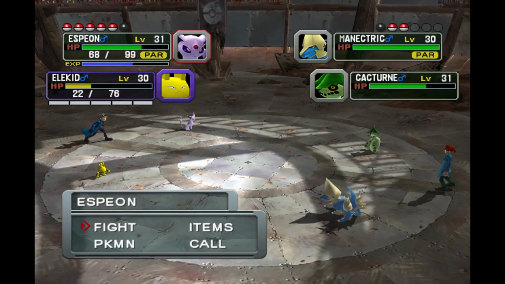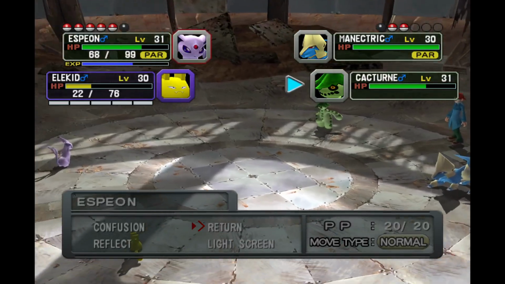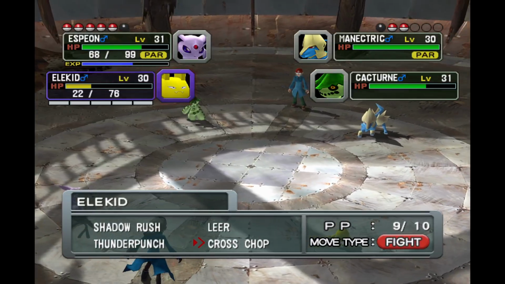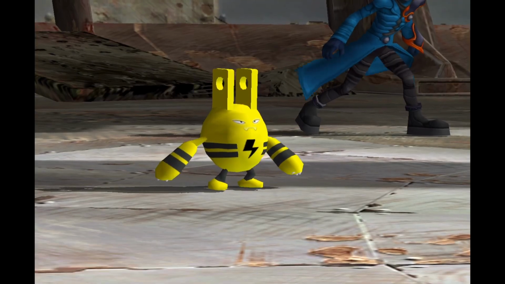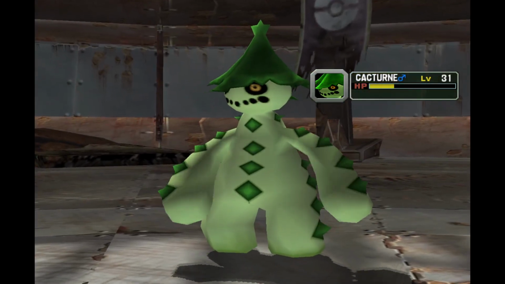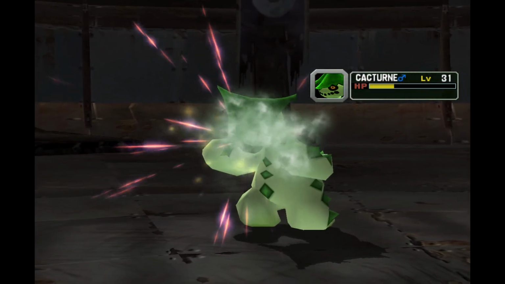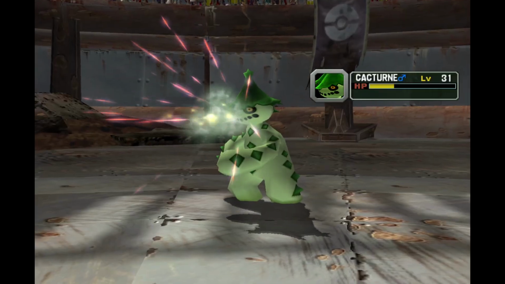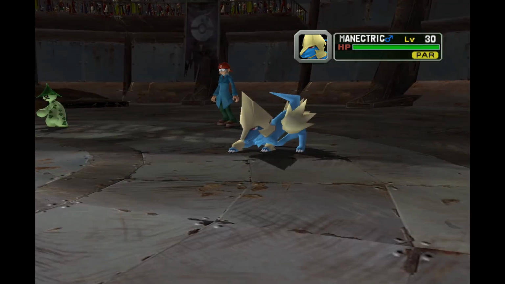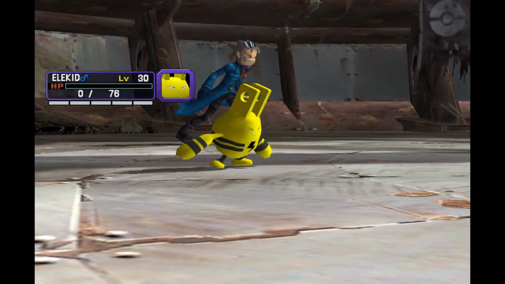Jesus freaking Christ. What were they thinking? That's just insanity to have a Cacturn at this point in the game. Get a crit! Nah! Didn't get the crit. Crit would have mattered actually. Oh no, you guys sap some health? That's not what I want to see, game. No. Well, that's Espeon down. No, not Elekid. Damn.